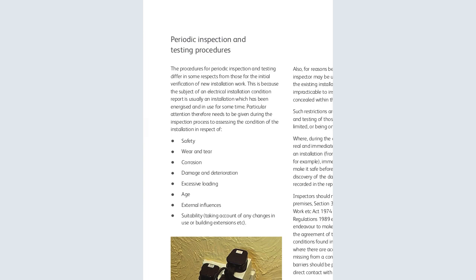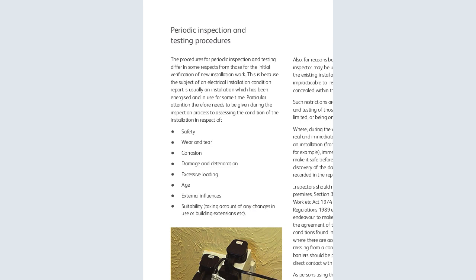Now, the periodic testing and the periodic inspection and testing procedure. These are some of the procedures. The procedure of periodic inspection and testing differs in some respects from that of the initial verification of new installation work. When you've done new installation work, it is different from periodic testing.